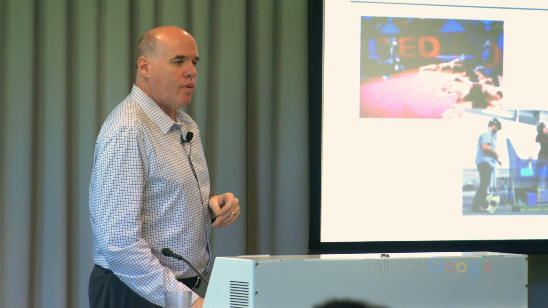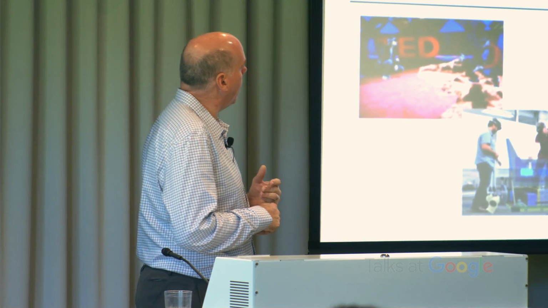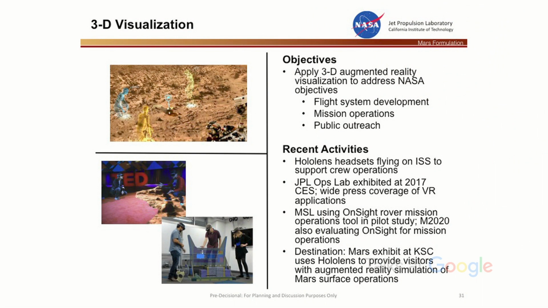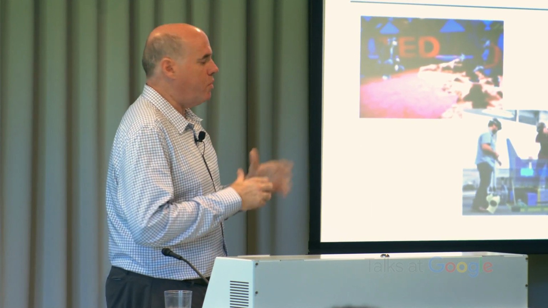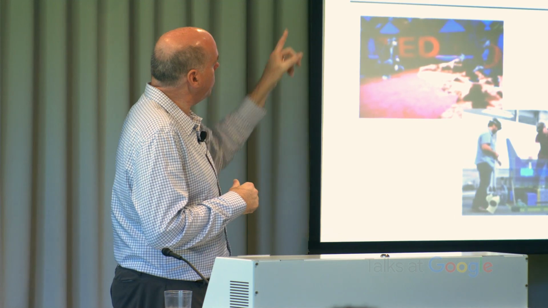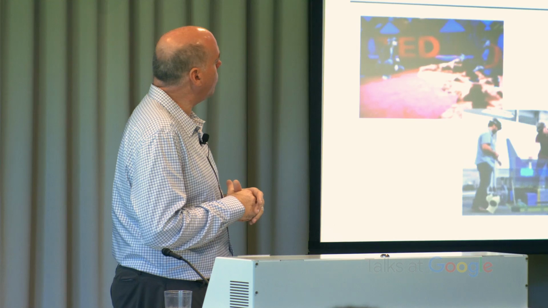There's a variety of different autonomy and visualization technologies that are being applied. This one is a 3D augmented reality strategy that we're using, not just to put ourselves, the operators of the mission and the scientists for the mission, on the surface of Mars, so that they can look around and say, hey, I really care about this rock, but I'd love to see it from the other direction. And using orbital imagery, we synthesize full 3D imagery of the system so that the operators and the mission planners can really have a good situational awareness of what's happening on Mars.